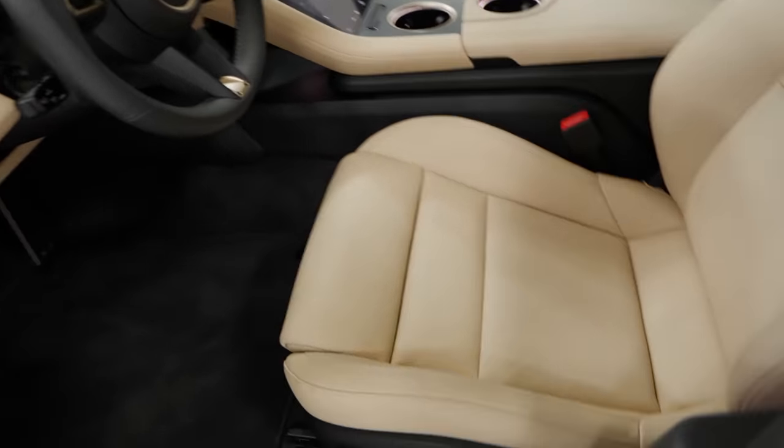So, what do you think here, first impression? Of course, not too different from the X5. They both share the same platform. They are both somewhat similar cars. Yes, of course, the main difference from the X6 is coming up now.